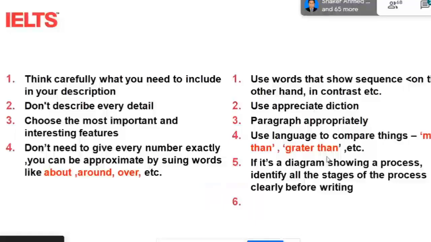And if it's a diagram showing a process, like the cement production process I showed you, first of all, look at the whole process, where the beginning point is and where the end point is. First of all, observe it before starting to write. All right, so these are the common basic tips I wanted to give you, nothing much difficult. So we'll be looking at some common sample essays and how the writer is paragraphing it. Then we will do a quiz.